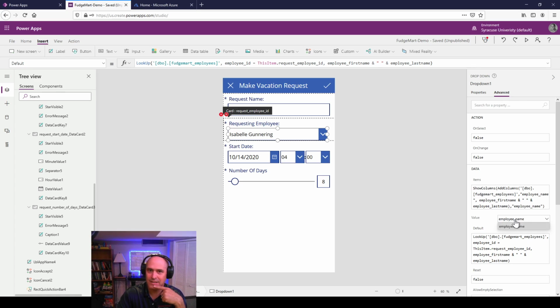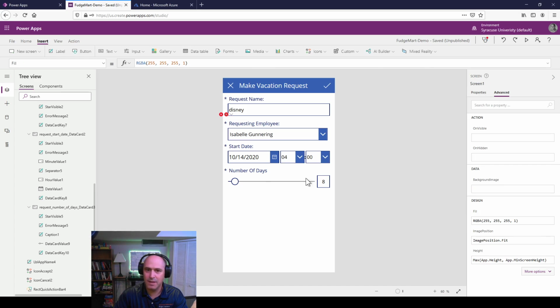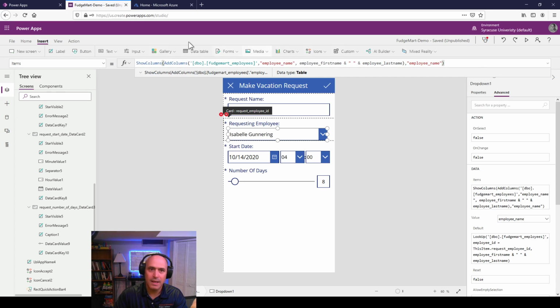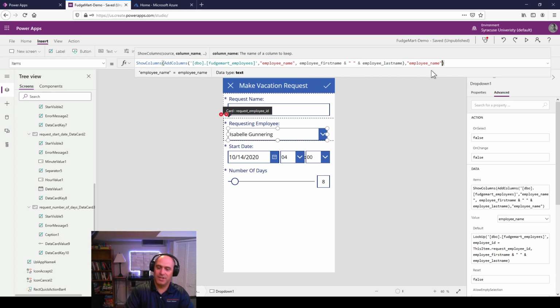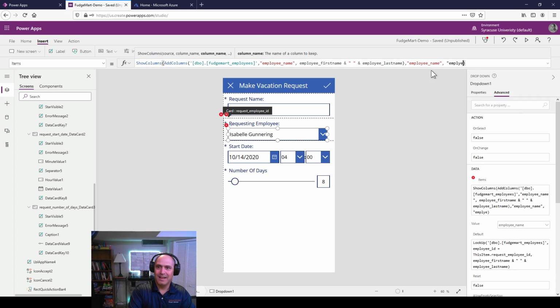So let me sort of think this through here. Why do I not see employee ID here? Of course, because I'm not showing it, right? In show columns, let me fix this. In show columns, I'm showing just the employee name. I also want to show the employee ID. If I don't show it, I can't access it, right?